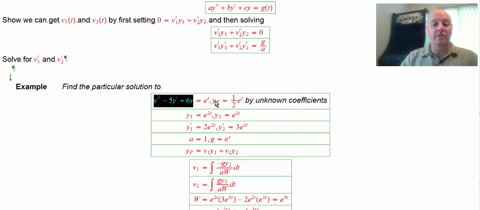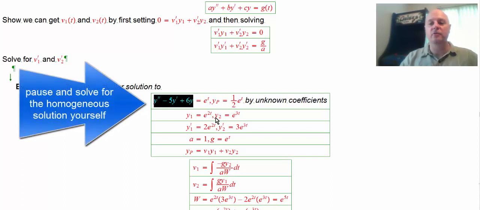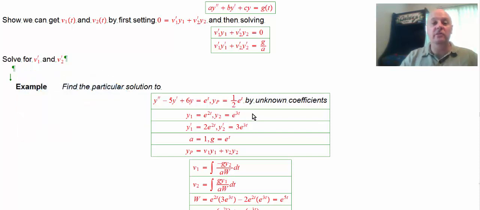So I go back and think about the auxiliary equation, which would be lambda^2 - 5 lambda + 6 = 0. The roots of that, the eigenvalues, would be 2 and 3. So I get real and different roots. I have my two little solutions, e^2t and e^3t. The homogeneous solution will be a linear combination of those two solutions. But I need the y1 and y2 for our variation of parameters, and I need the derivatives of those functions.